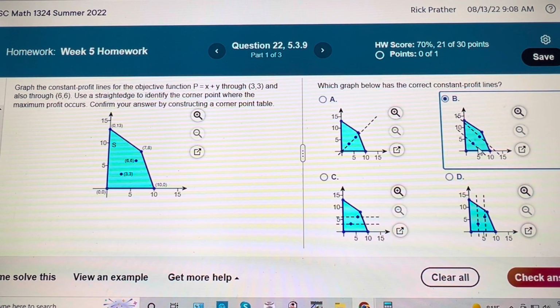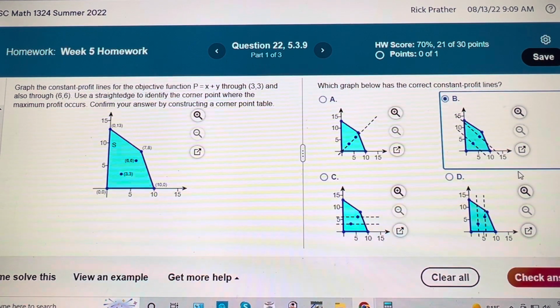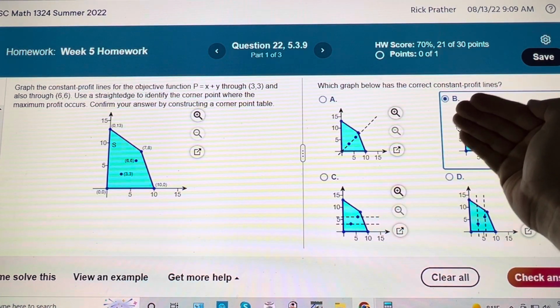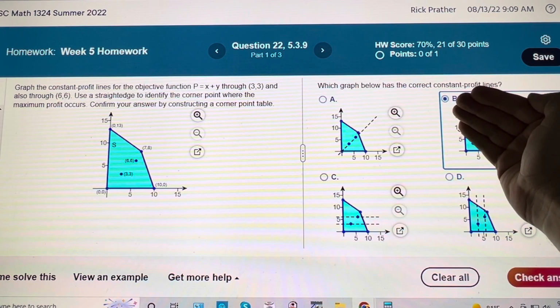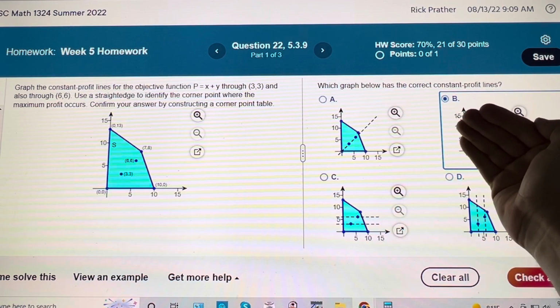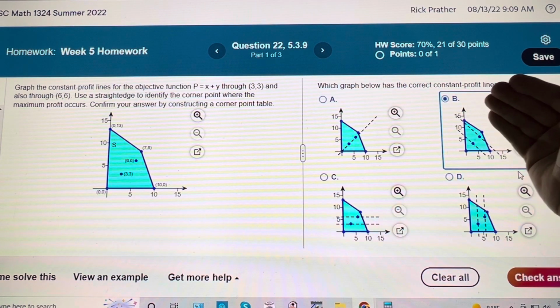But if you draw these lines in here, whichever corner point is closest to these lines, or which way you could move the lines. If I move this line as far to the left as possible, that would be the minimum point. Just think of the reason they're putting 2 here is because you can move them back and forth. So any line you draw, if you keep that slope and move left and right, whichever point you touch last on the left, that's the minimum. Whichever one you touch last on the right would be the maximum.